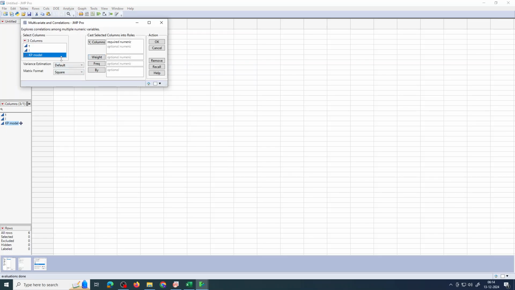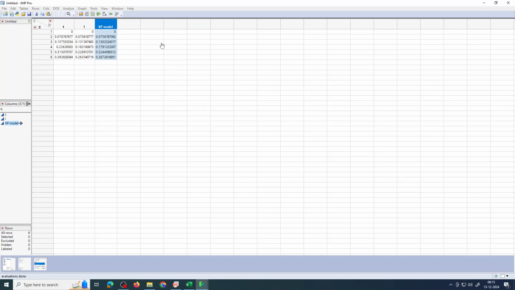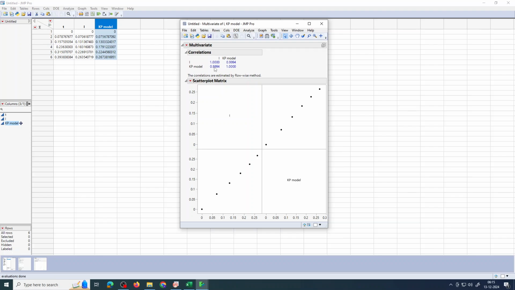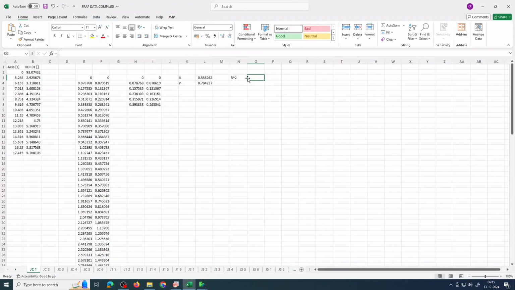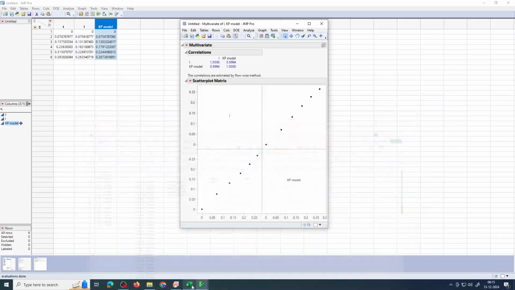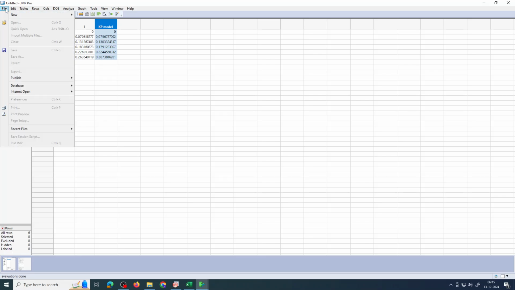So here we will press Control and select both of them, KP and I, because these two are the main parameters in the Y columns, and okay. So we have got this 0.9994, which represents the R square value. Okay. So we have got the plot, and now we can save this JMP file.